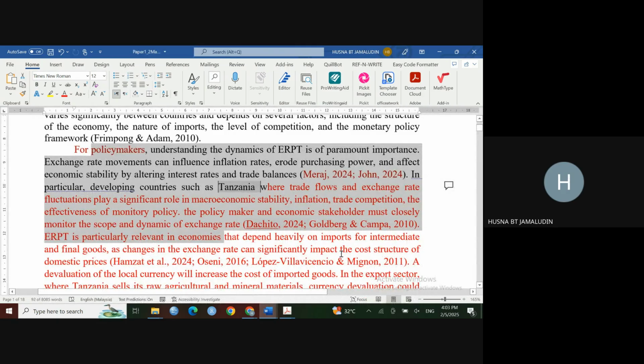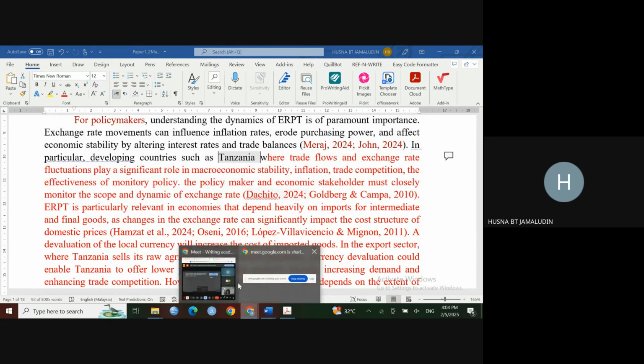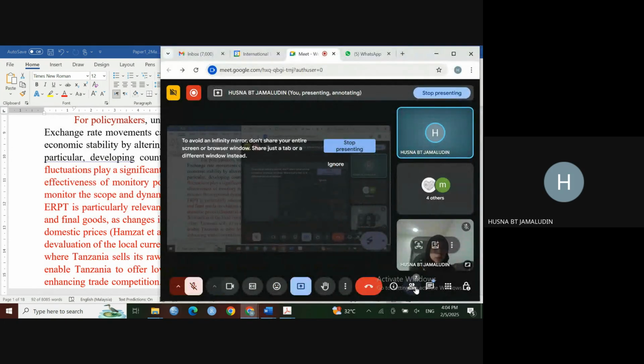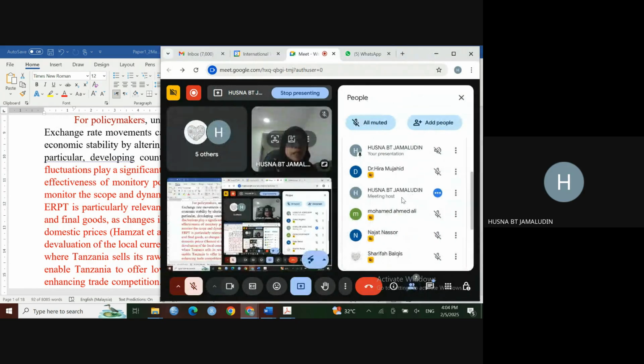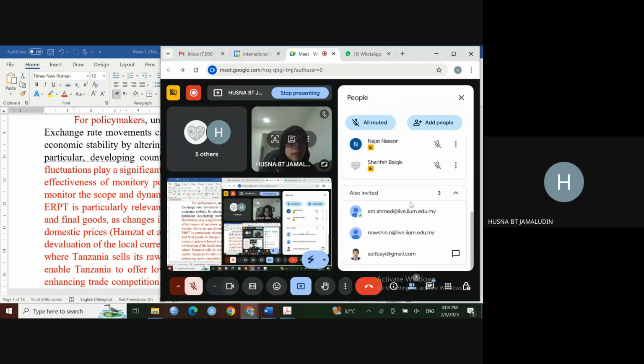I was hoping this workshop would finish in 1 hour, but we are still in the introduction. So it shows that you are interested in this. Ali, if you have anything, just let me know. Just ask, don't feel shy. We are here to learn. I'm also learning from you. Balkis, if you want to ask a question, feel free. We have Najat, who is very silent.